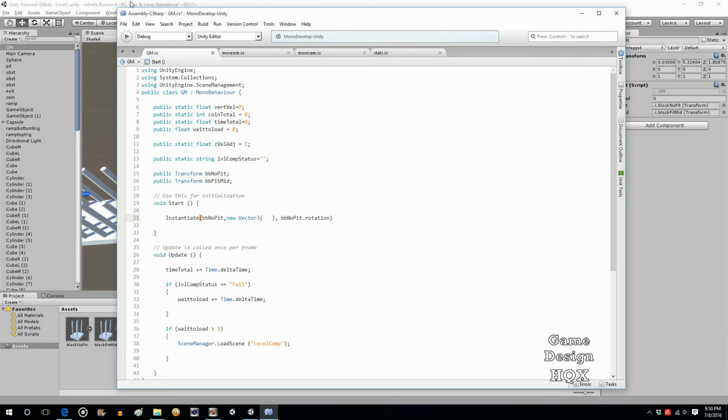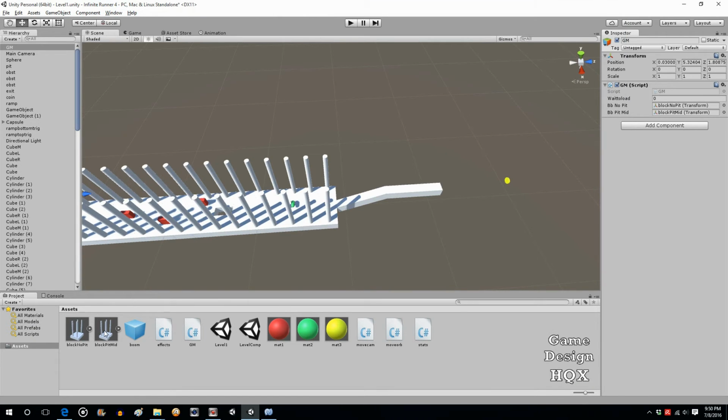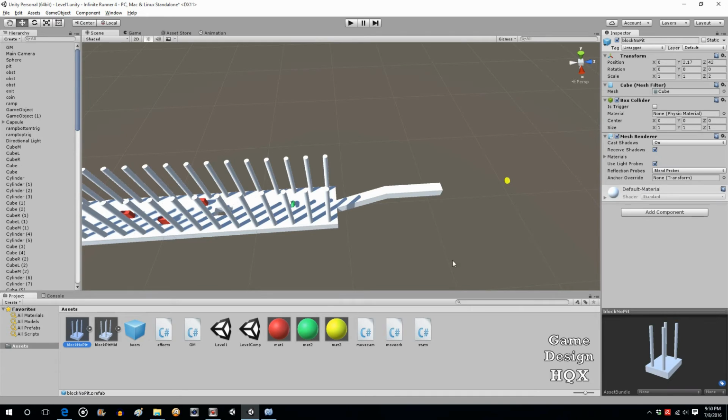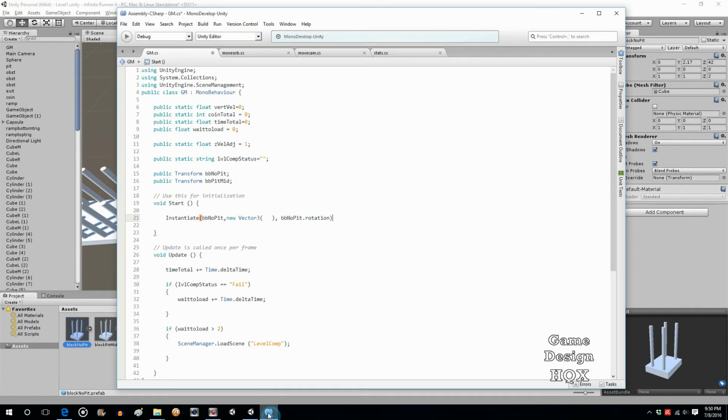Now let's take a look at where it was originally. So no pit was originally 0, 2.17, and 42. So 0, 2.17f, comma 42.